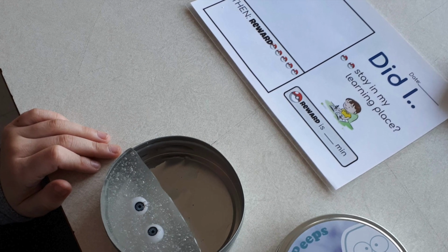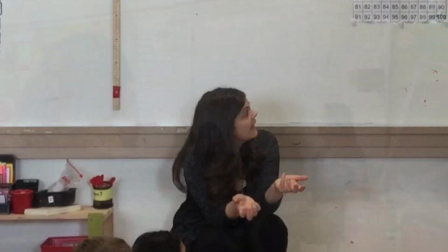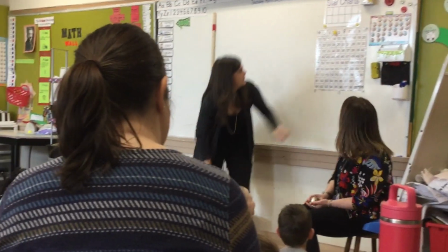I know that this position is working in classrooms because we're getting emails from teachers and from administrators, and we're having conversations with families to say that the students are really excited to come the next day, and they're talking at home about how many Pokemon they earned or what their next reward is going to be. And teachers are feeling that they are equipped to manage the strategies and the implementation ideas that the behavior specialist has while still doing what they love to do, which is the teaching, engaging lessons.